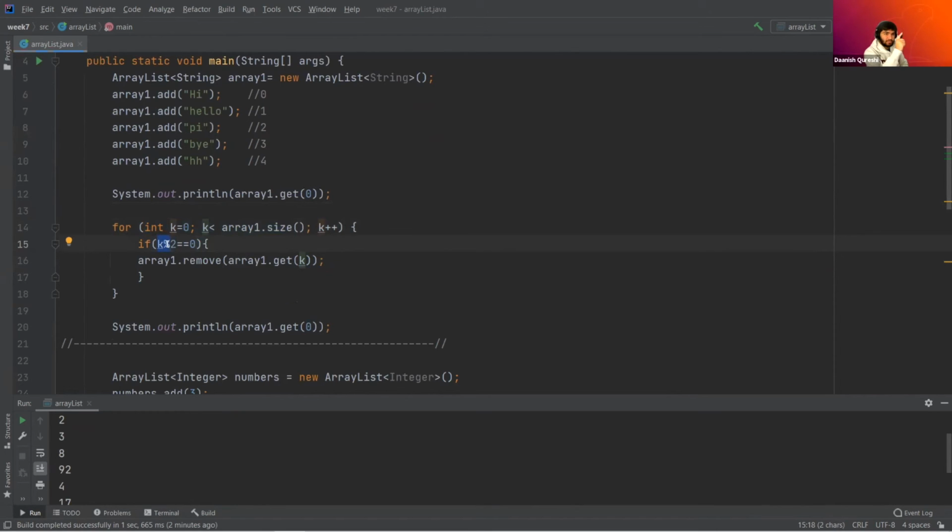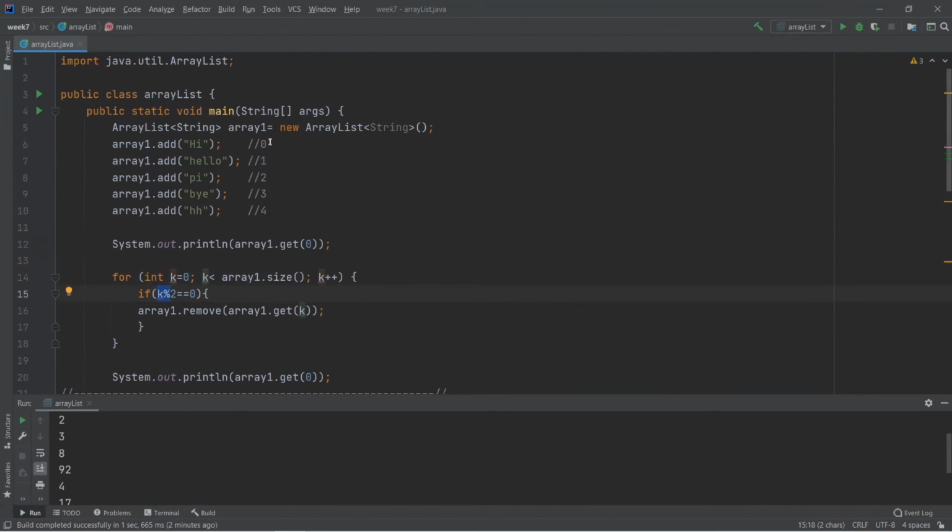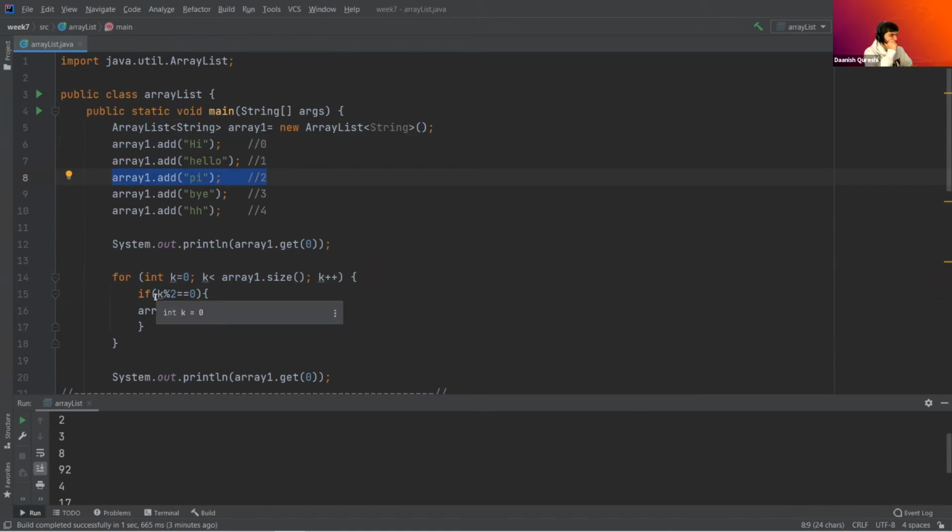It's close. You had the correct idea. But what you want to do is, okay, let's see your code. We have a for i loop. I thought you wanted us to remove the even indexes, right? Ah, zero. Okay. So you're right. The way I saw the question, or when we wrote it, was to remove the strings that have an even length. Does that make sense? Yeah. I got it. Okay.